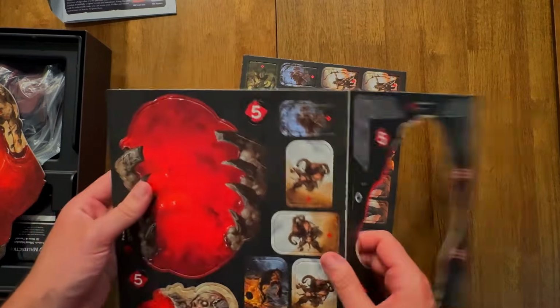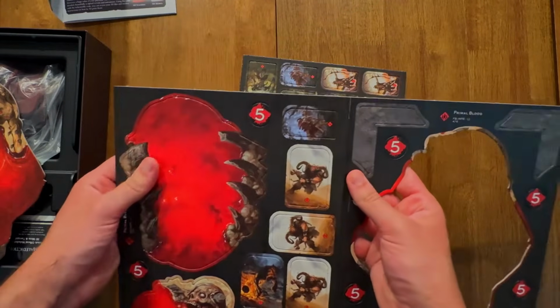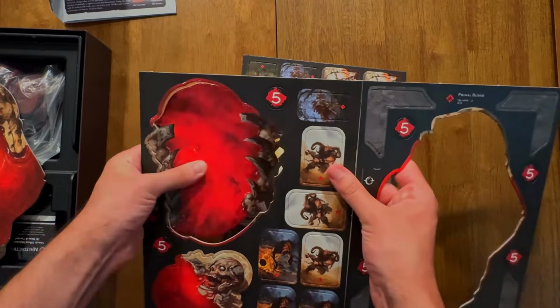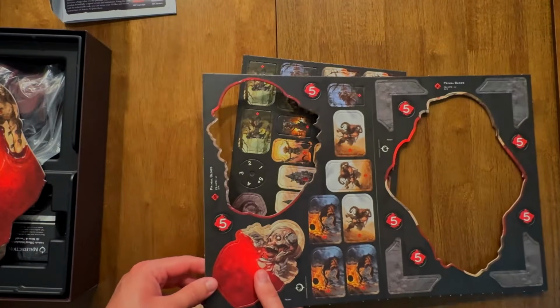So that's really, really cool. I'm really excited to paint that and use that. And so then here is the medium one, and here is the small one.